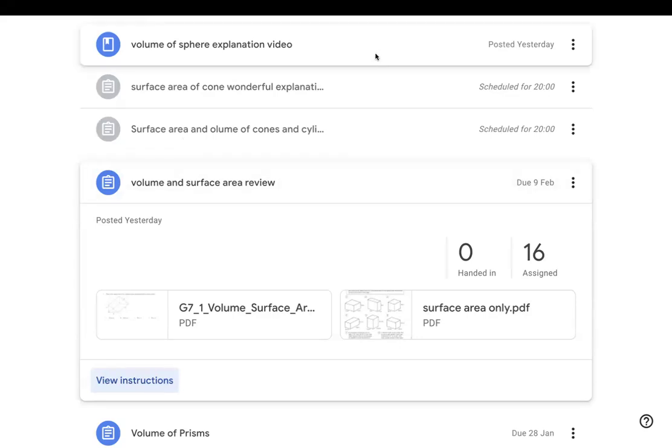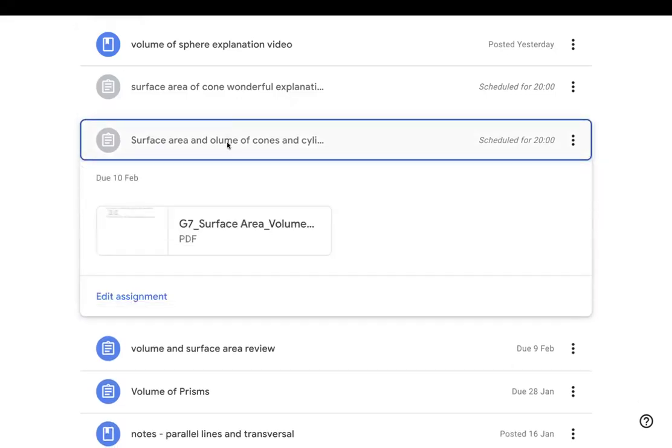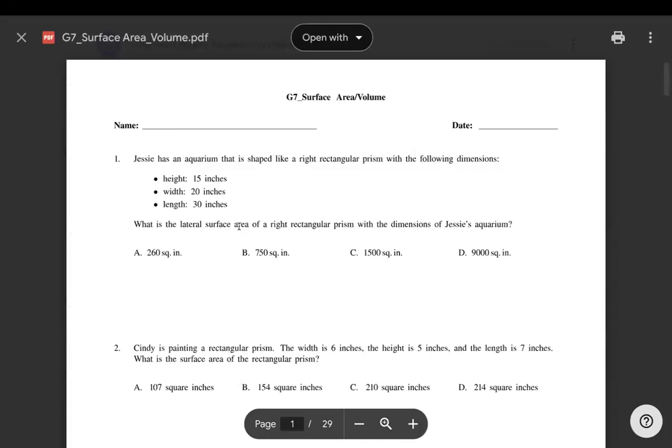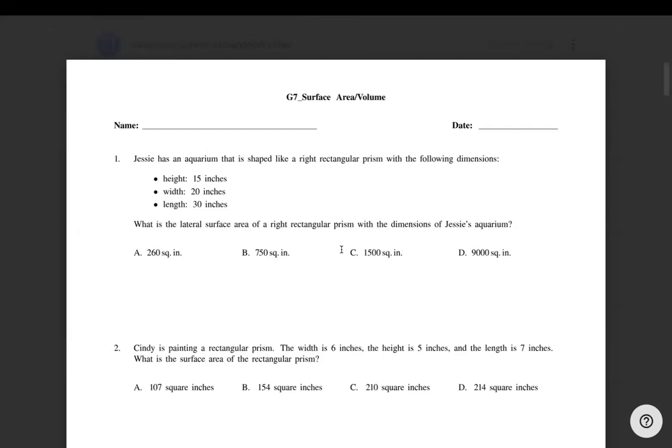Okay. Now you go into this. If you have a stylus at home, you can work it out directly. Only if you have a stylus, you should not type. You got it? Otherwise, download, print, work it out and upload back. You can use the CamScanner app. You got it?